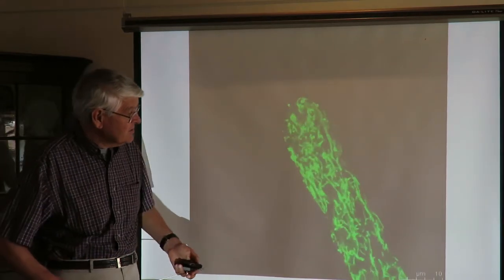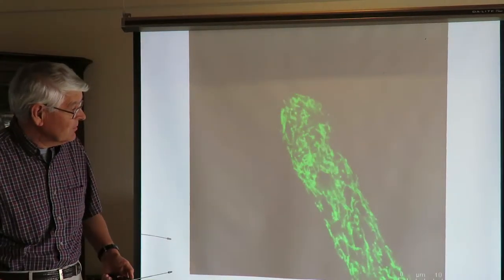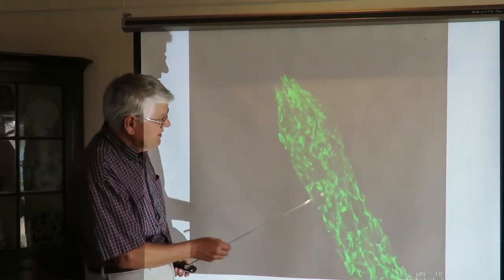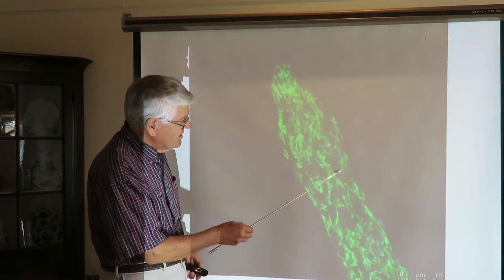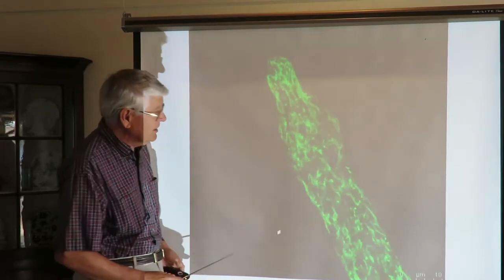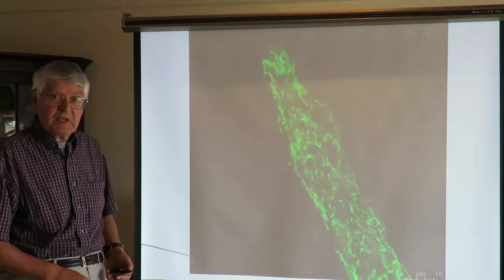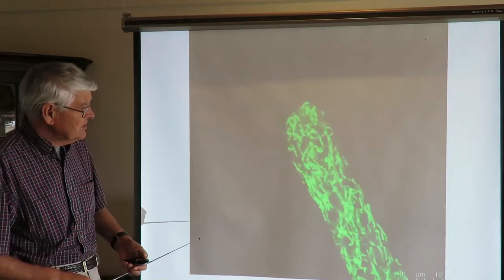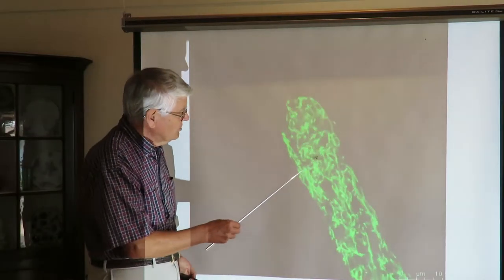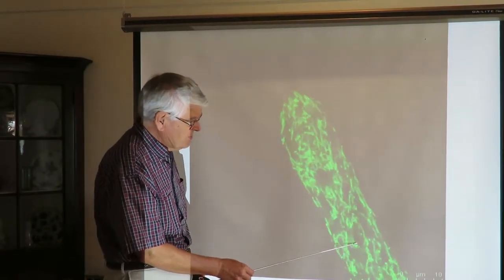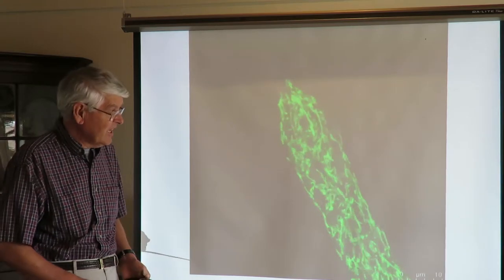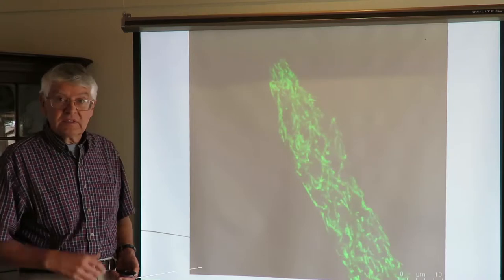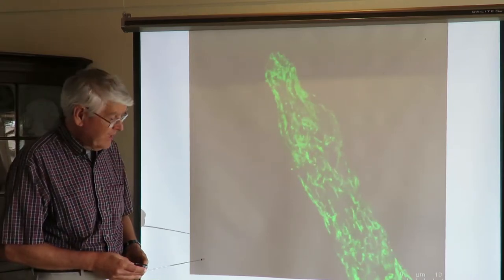Okay. This is a movie that I took in the lab with the organism that we use, Neurospora. These little green wormy things here are mitochondria. This movie is speeded up a little bit, but not that much, maybe about fivefold. You can see that the cell is just loaded with these structures because the cell has such a high need for ATP, it needs a lot of them to supply the cell's energy demand.